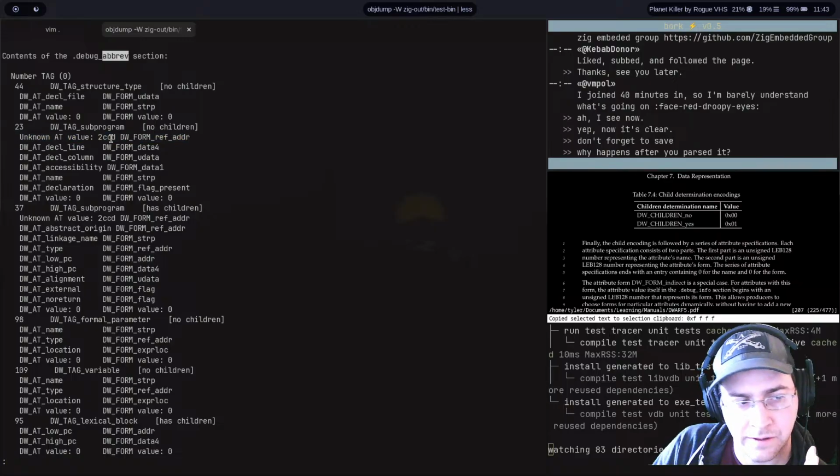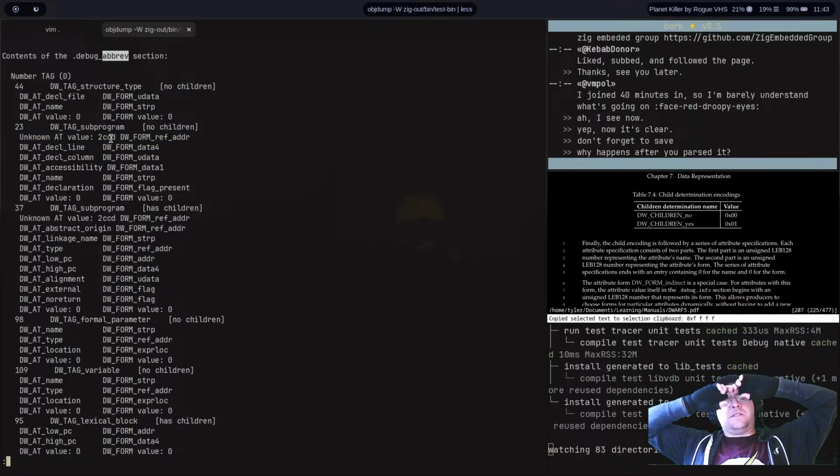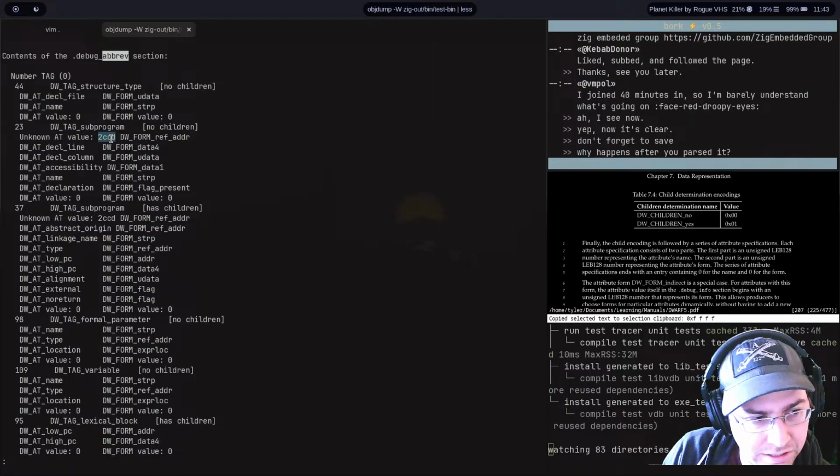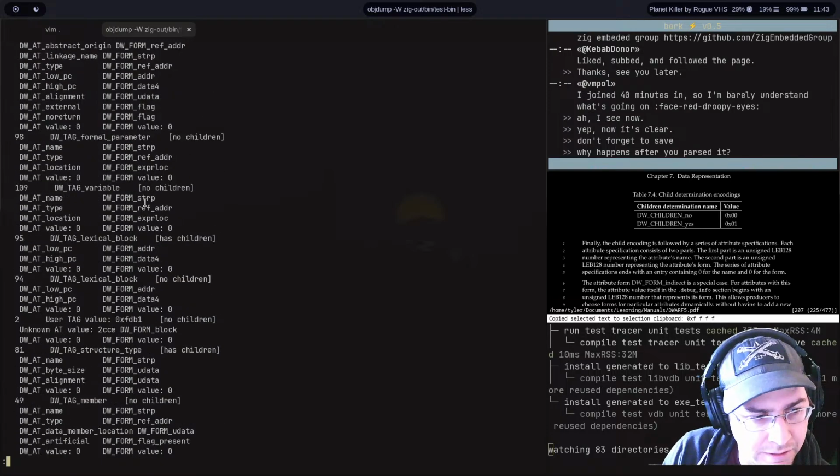So 2ccd is greater than, it's 2 bytes. So I'm guessing that is a user-defined one. I don't know what the Zig compiler is doing for this. I don't know what that means. I'd have to look into the compiler and see what they're actually doing there. So yeah, you can see that.